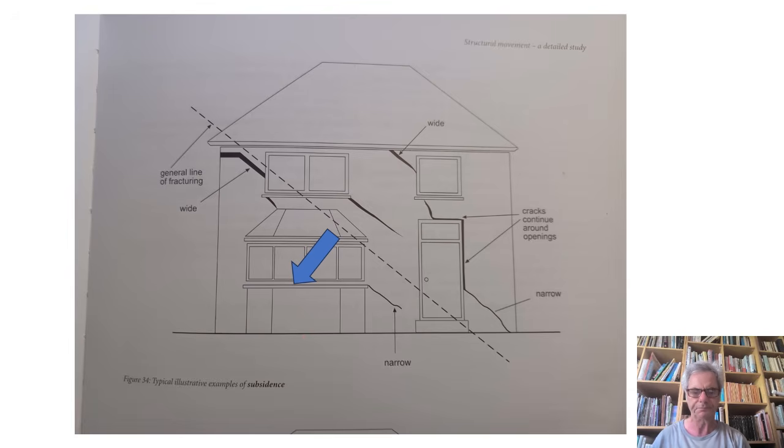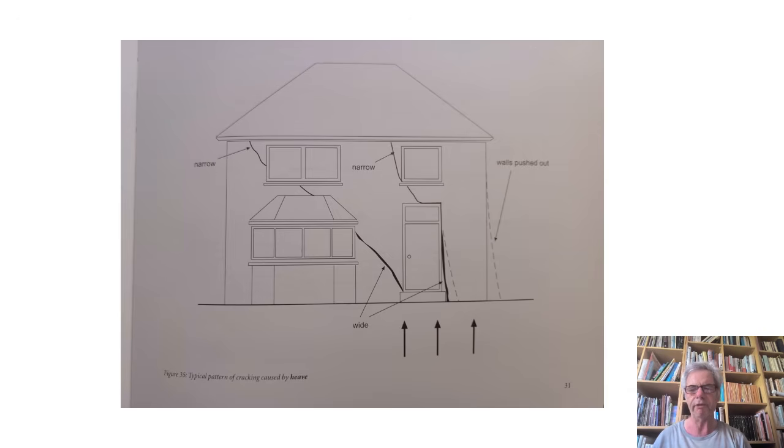Then the next extract here is the opposite movement, when you've got heave, like clay, when that doesn't have moisture being extracted from it. So when you remove a tree and it isn't taking the water out, and then it would rain and expand, causing the upward movement there, and a reversal. So you've got narrow cracks at the top and wider cracks at the bottom.